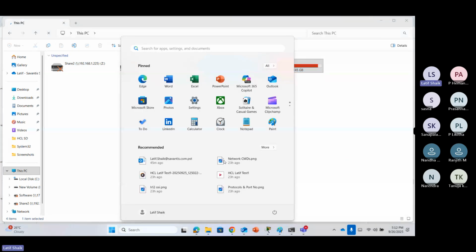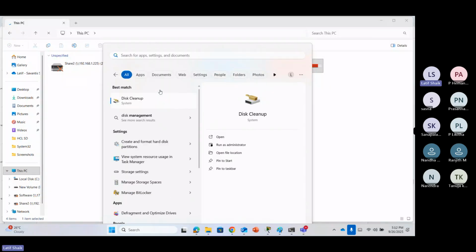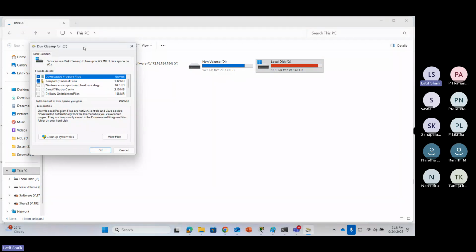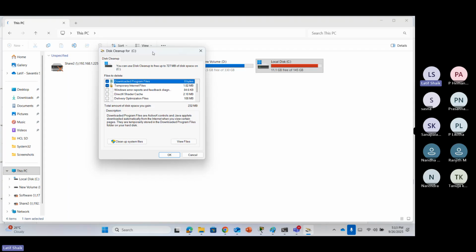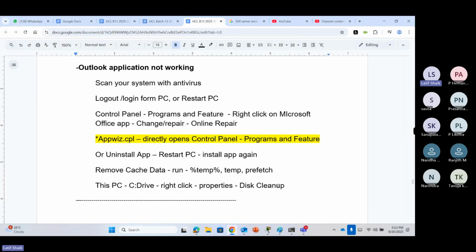So you have to go to search and type Disk Cleanup directly. This Disk Cleanup will clean up all your temporary files, prefetch files, as well as thumbnails and the like. It will be deleted. Okay, select everything and click OK to clean the temp files. Maybe it will work.